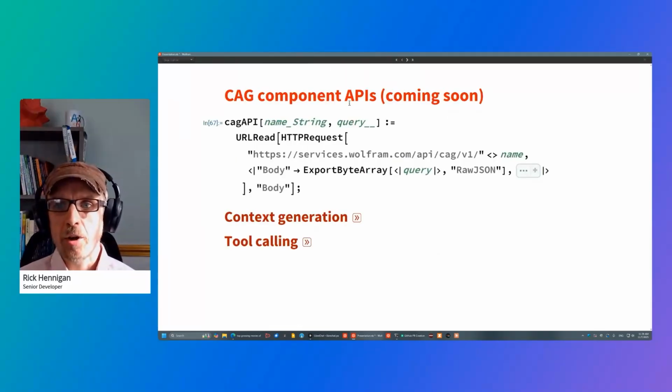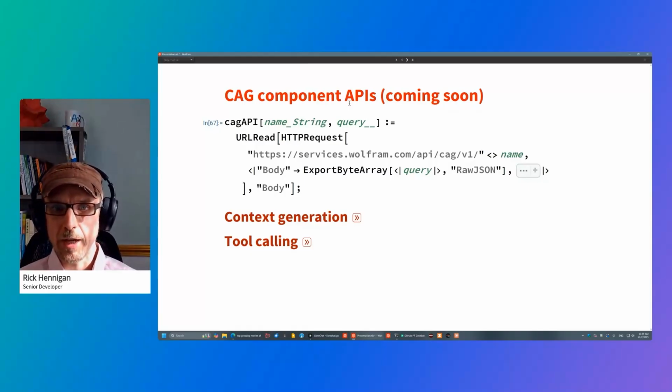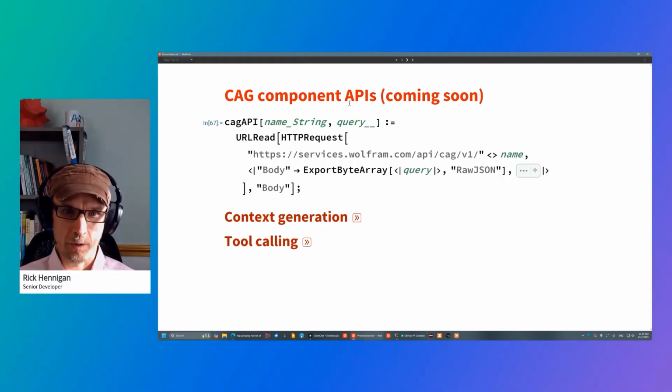So how we're offering this sort of thing externally, we're going to be launching CAG component APIs as a way, if you're building an application, let's say outside of Wolfram Language, but you want to give it the power of Wolfram Alpha, Wolfram Language evaluation, things like that, this is how you would do that.